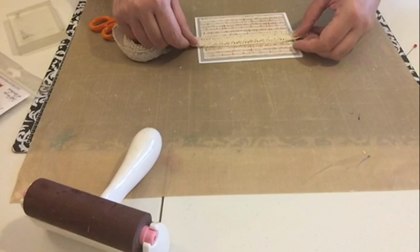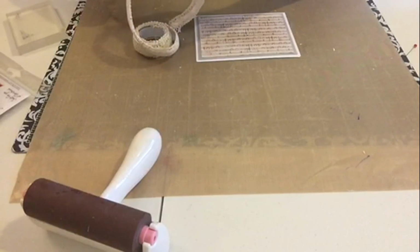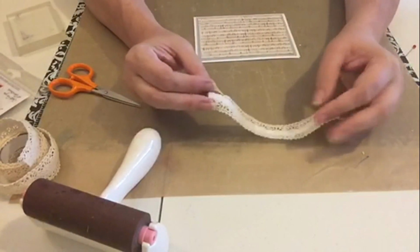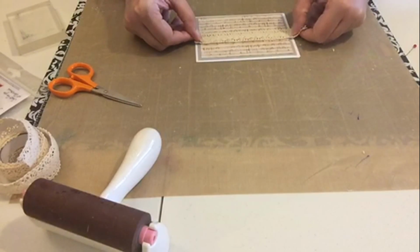I really like the look of that, don't you? Yeah, it's pretty. All right, I'm going to cut that right there. All right, it has a backing. Let me measure. I want it to go all the way across.